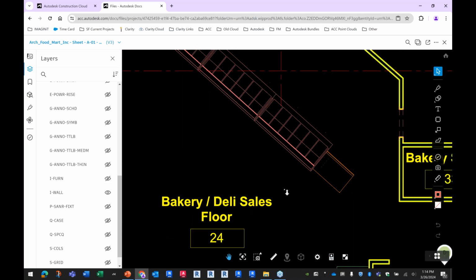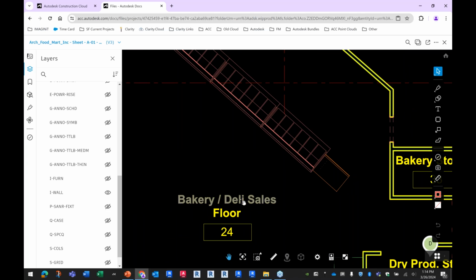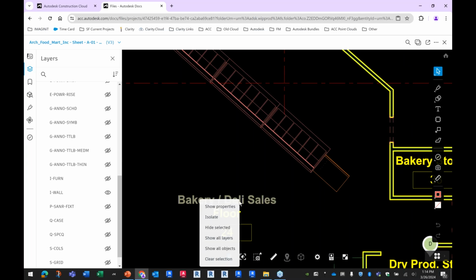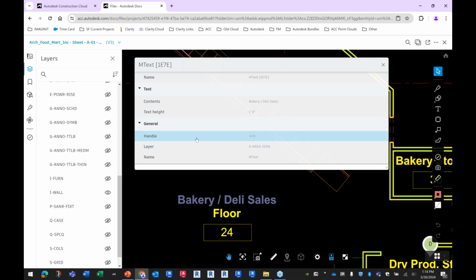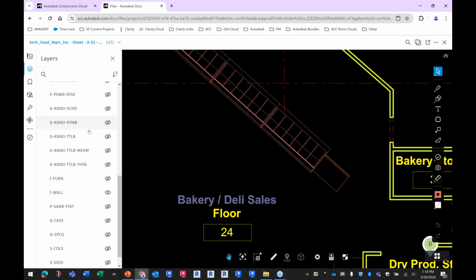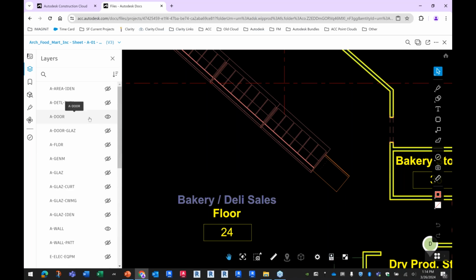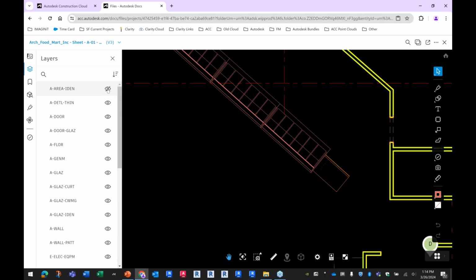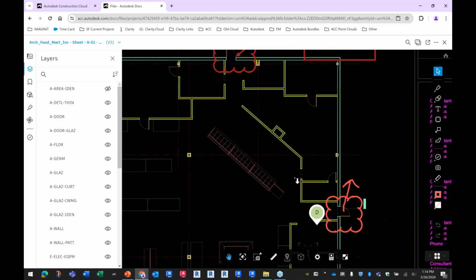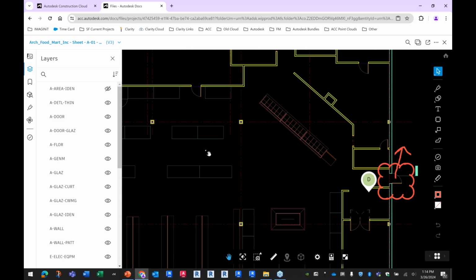So if I needed to know what layer I need to turn off for these notes, if I don't want to see those, I can check properties and find out that I want to turn off the A area identification. That would turn those things on or off like so, and I want to clear the text out. So again, this gives you a lot of power, very easy to view. The data is there, really great. So let's get out of the AutoCAD file.